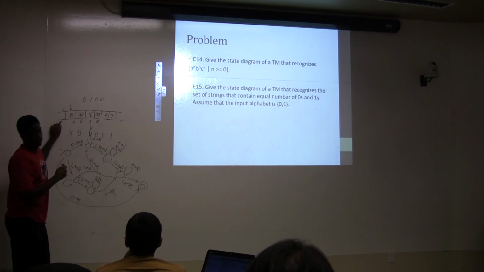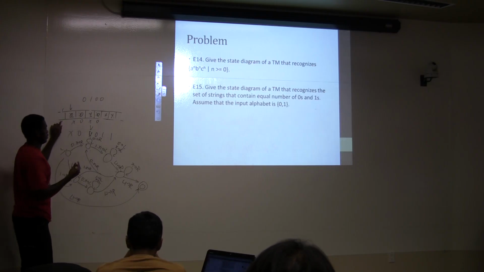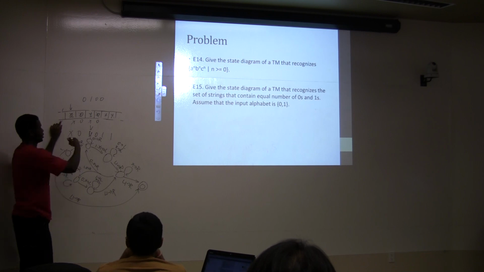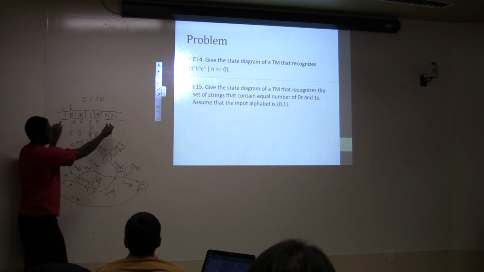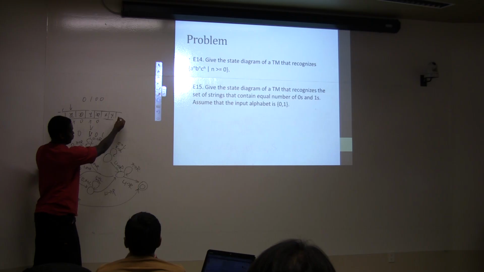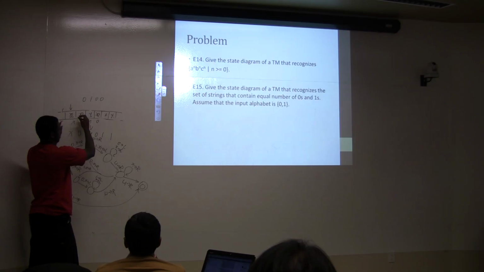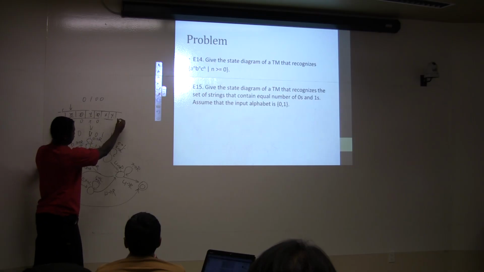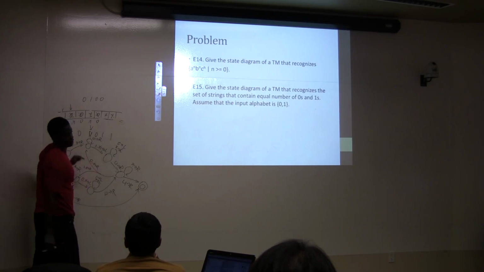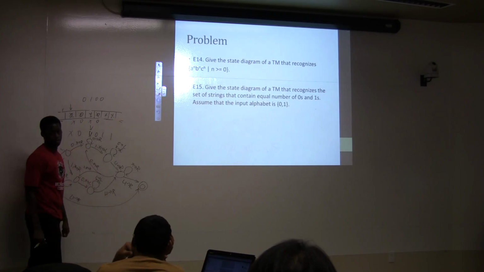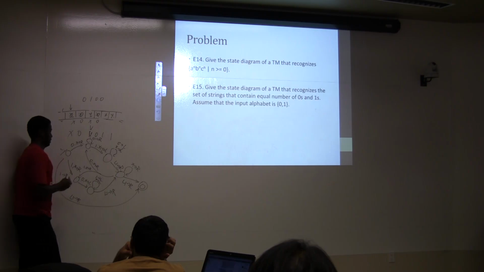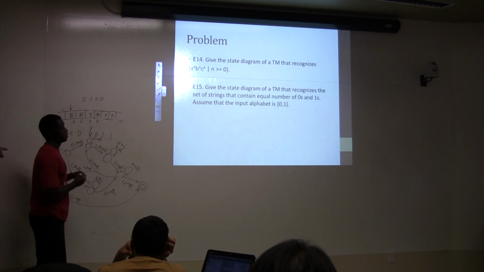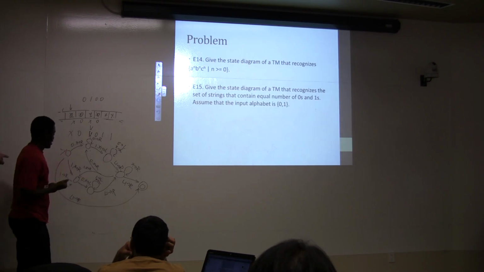And now the question is, how do you finish? Well, you know you're finished if you can keep on cycling through X's and you eventually reach the right and you reach an empty spot. So you just keep on cycling through X's and you reach this empty spot, and then it terminates. And when you are asked, you can write this state diagram down there.